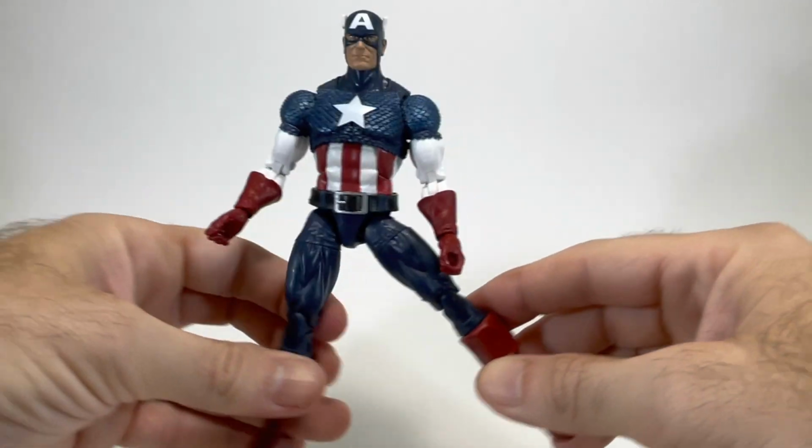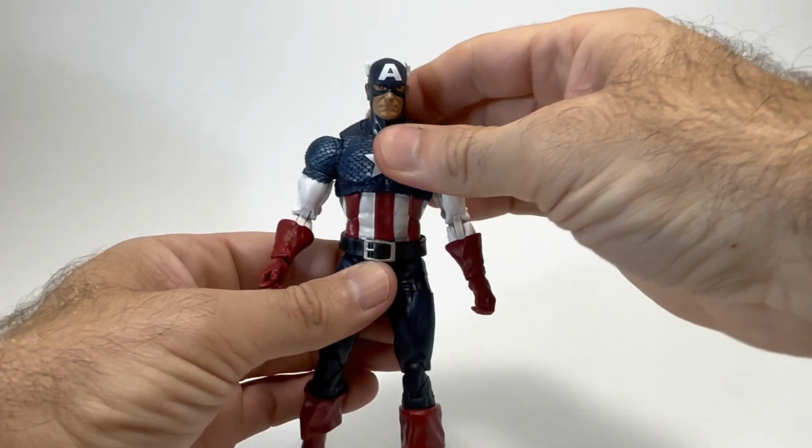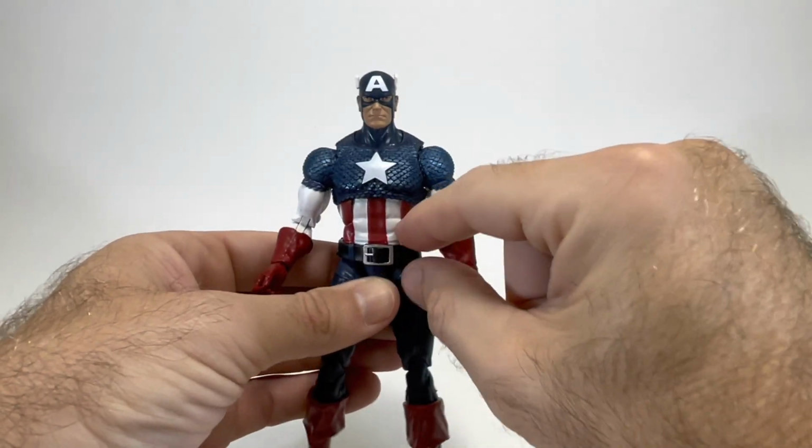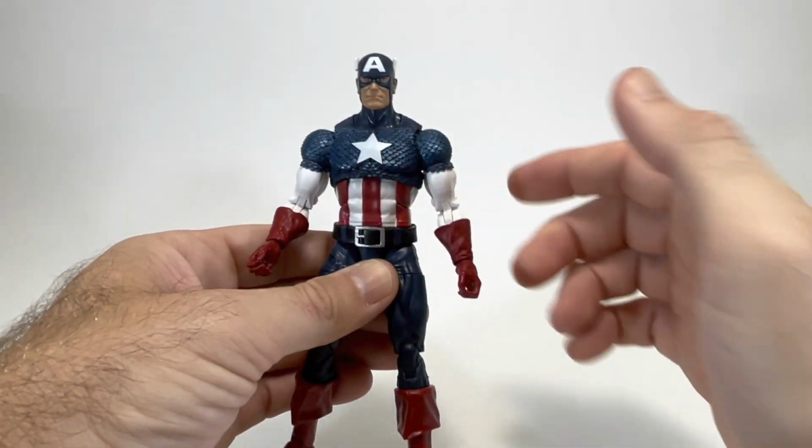You can almost put him in a split. Then guess what? Waist swivel. Yes, I love waist swivel. It's one of my favorites. The belt does get in the way a little, but it is okay. That's probably why it's a separate piece, so he swivels easily.